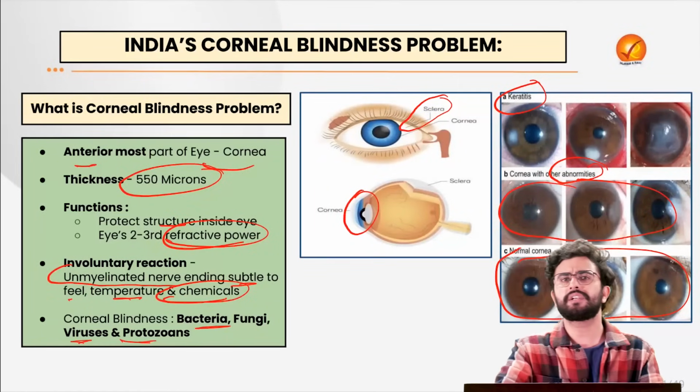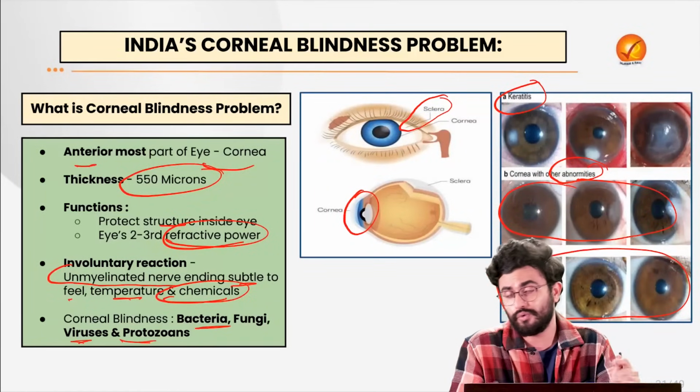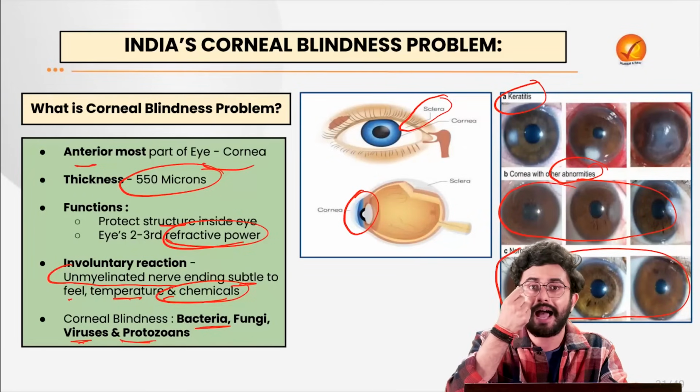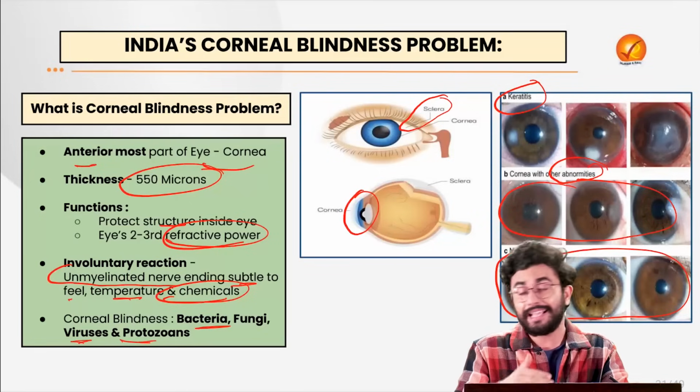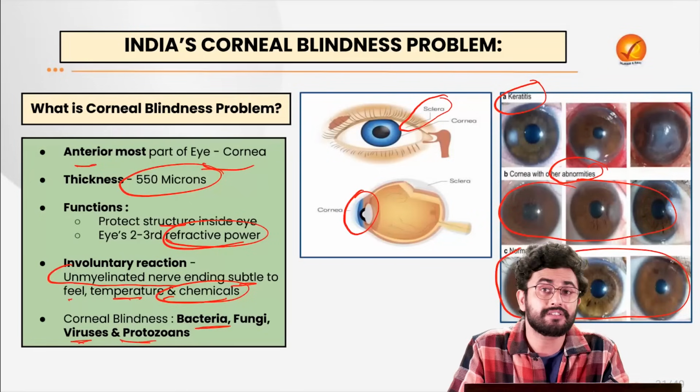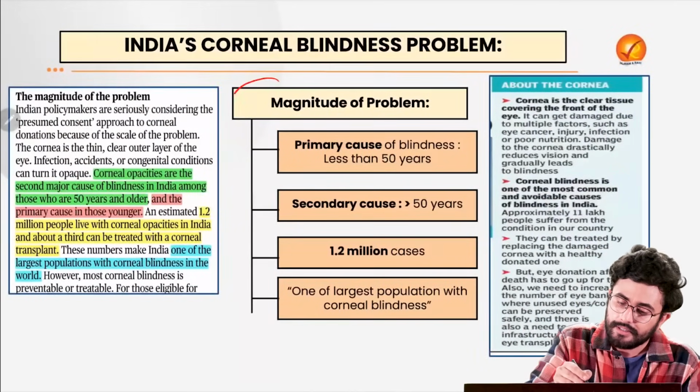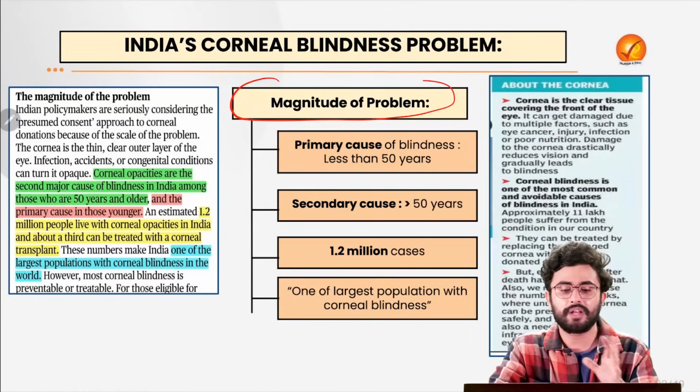There are other reasons as well, for example, if you're not happy with your natural eye color and you are using those frequent eye lenses, or any kind of post-traumatic injury can lead to that as well. Then there is the magnitude of the problem which we are going to assess.